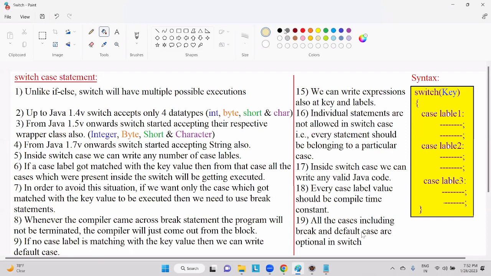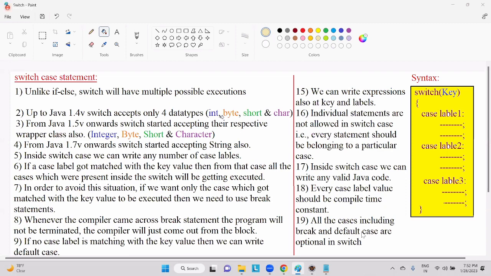Inside the braces, int, byte, short, and char.